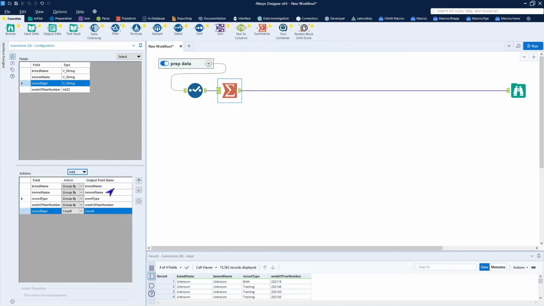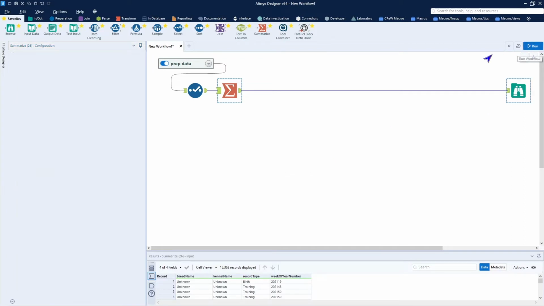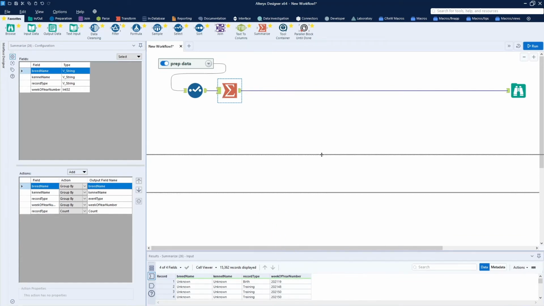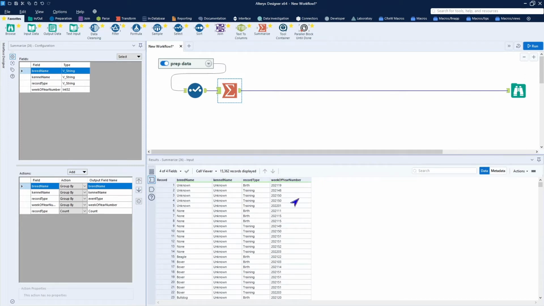So now we are going to create the actual basic data, which is our data summarized by breed, kennel, event, and the week. If we look at this data, and because we are going straight line, we can drag our output up and see it.